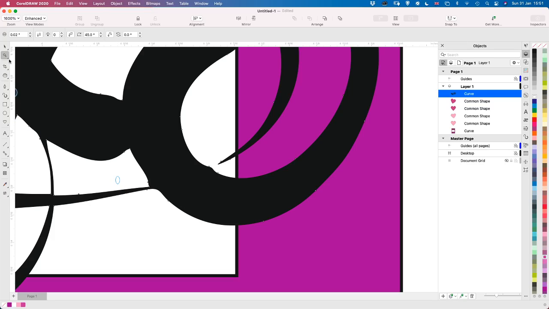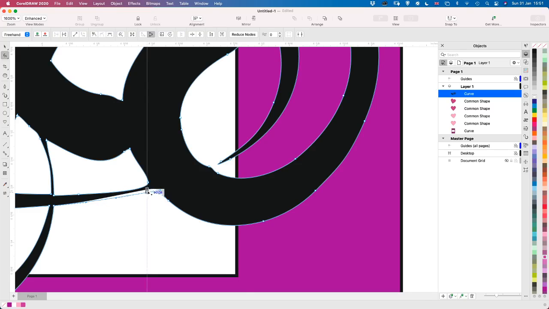Okay. Node, node, node. I've got one naughty little node here, you see. And sometimes it's just easier to take it out. If in doubt, take it out.